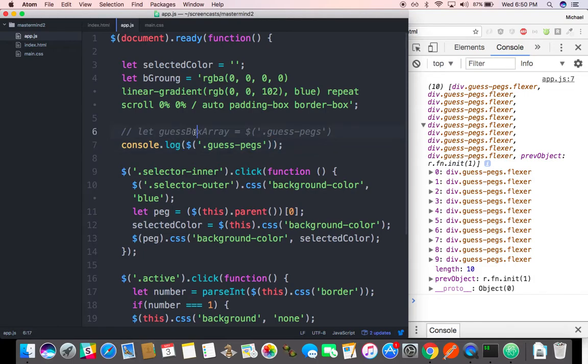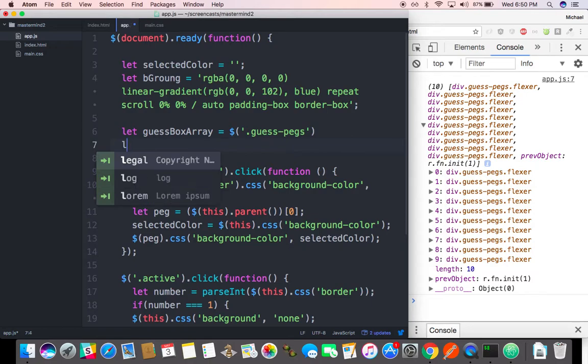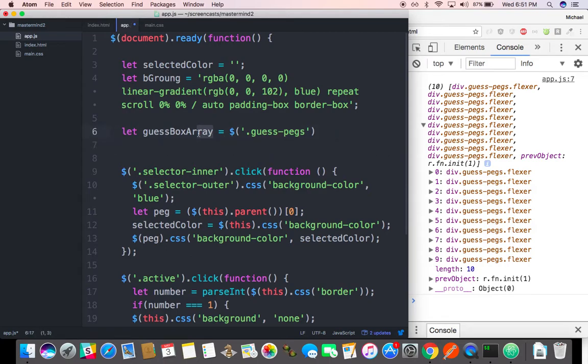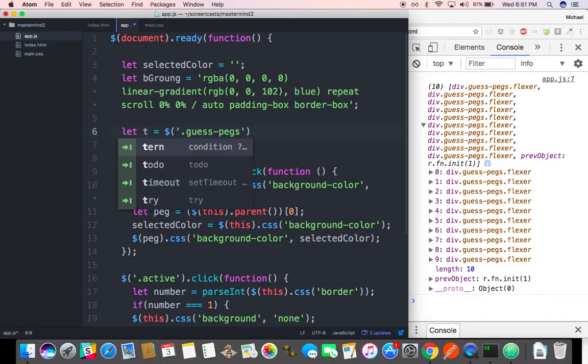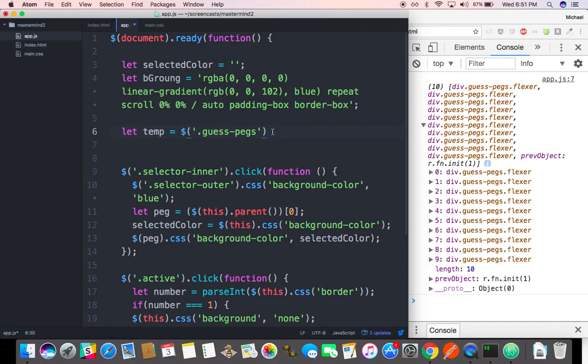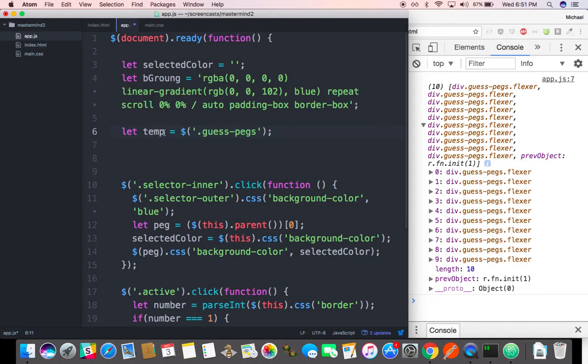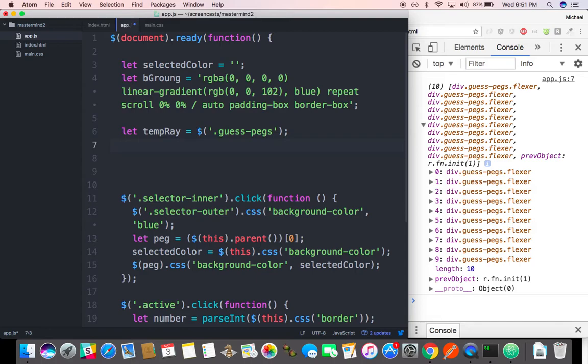So back to what I was doing up here. Command C. Get rid of this here. Guest box array. I'm going to say temp, so I have a temporary array. We'll call it temp array. By giving good names like temp array, you think, oh, this is an array that is holding something temporary. You don't have to do documentation. It's called self-documenting code. However, when your code gets sloppy and there's stuff everywhere, documentation is never a bad idea. Sometimes it's just not necessary.